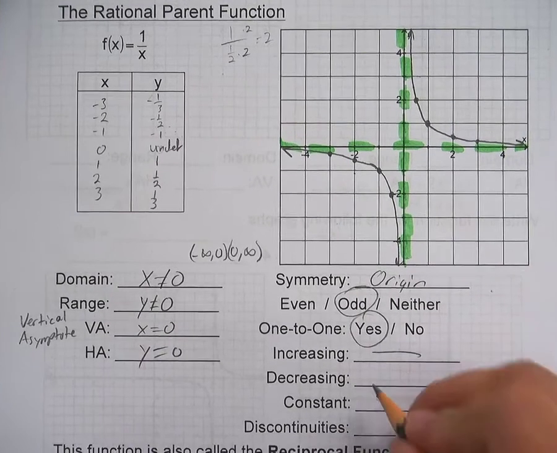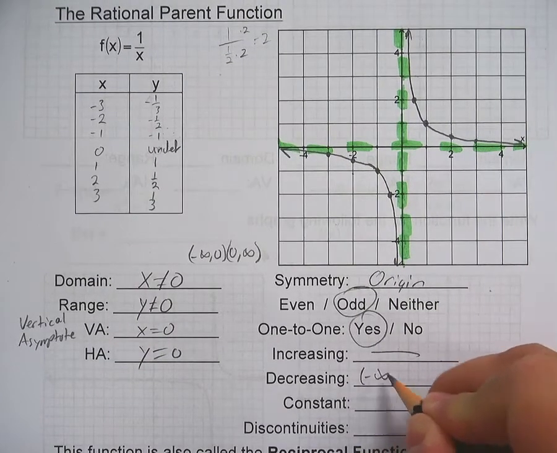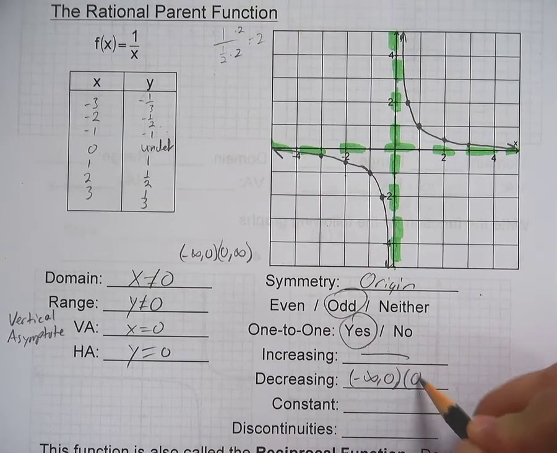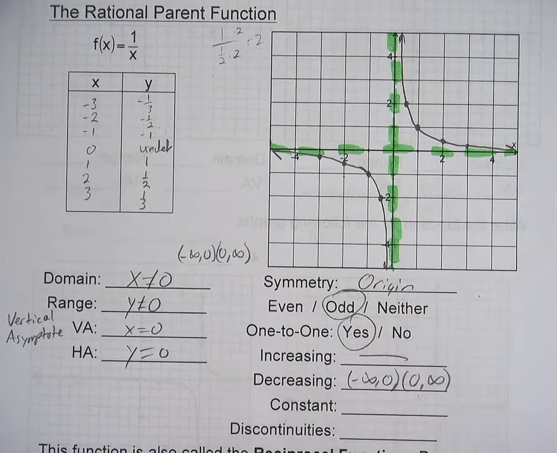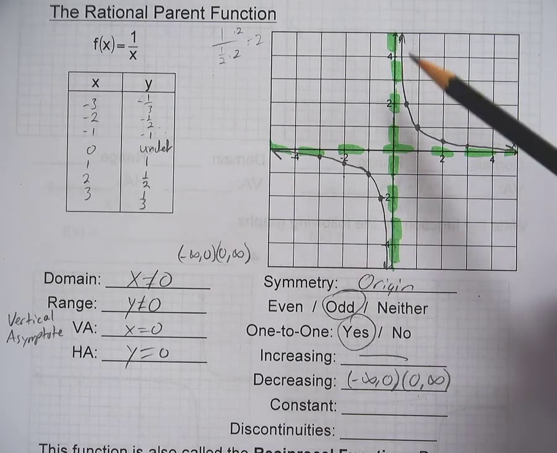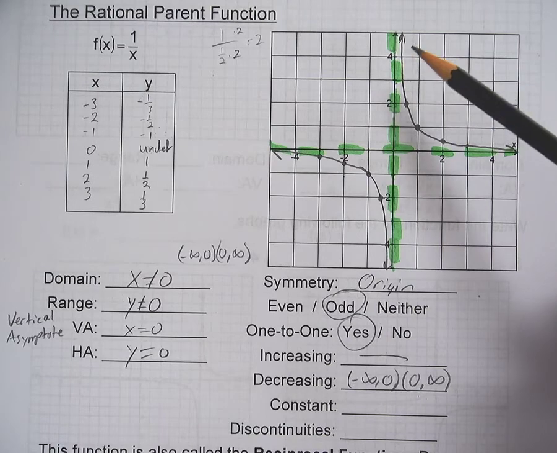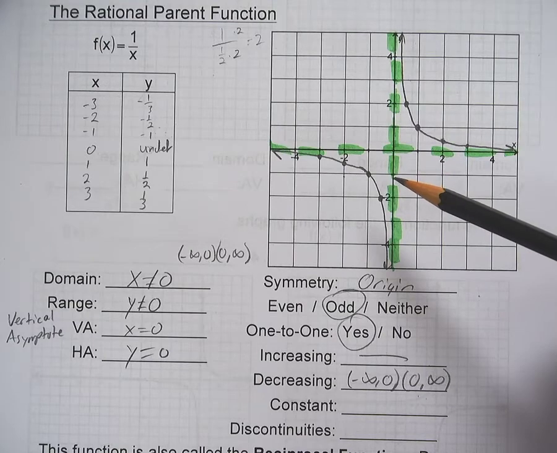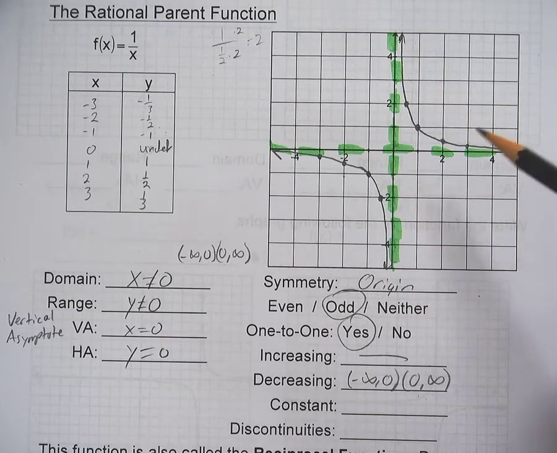So, everything is decreasing. You're decreasing from negative infinity to 0, and from 0 to infinity. I've heard a lot of people say, well, you can't go from negative infinity to positive infinity without increasing somewhere. But that's not the point of what's happening here. Because of the vertical asymptote, we don't have to include 0. So I've heard people say, wouldn't it be increasing at 0? No, it won't increase at 0. That's an asymptote.